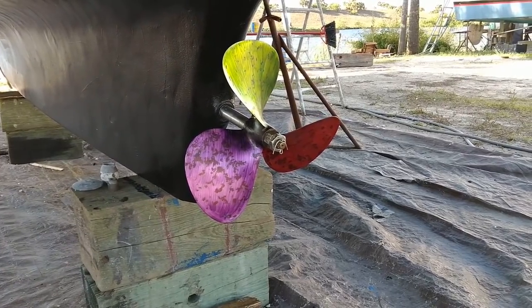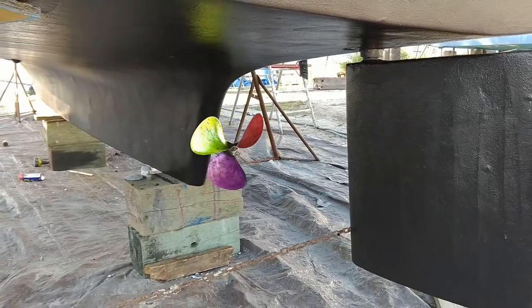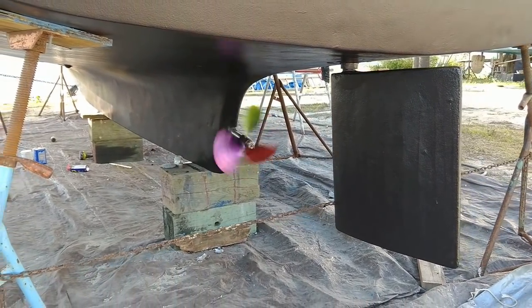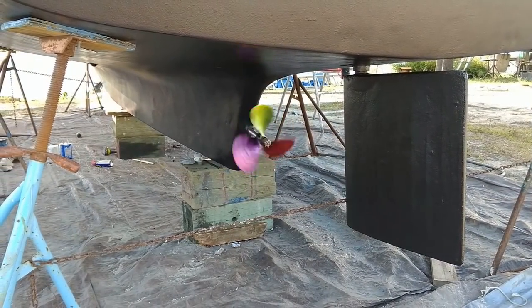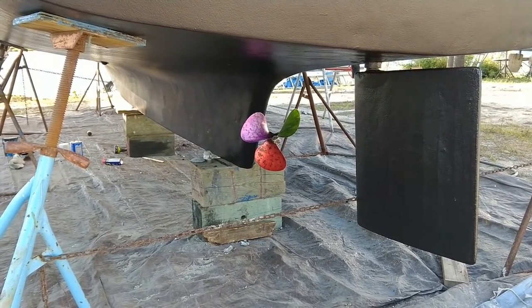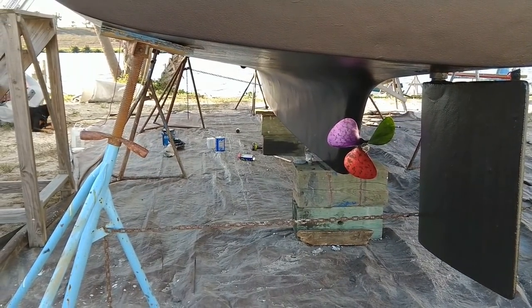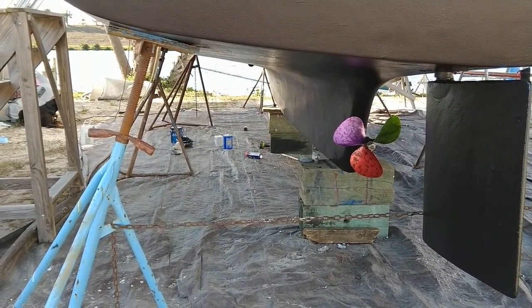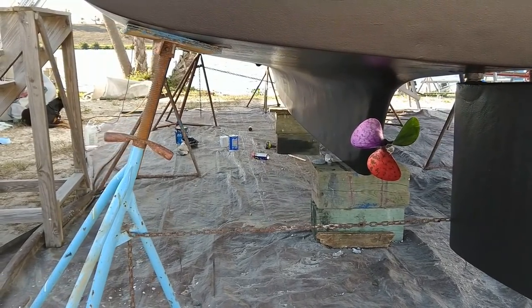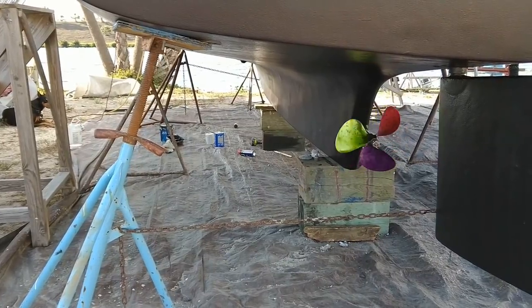Okay, reverse. Okay, slow down. Just barely give it any throttle. A little bit of throttle. Okay, right there.